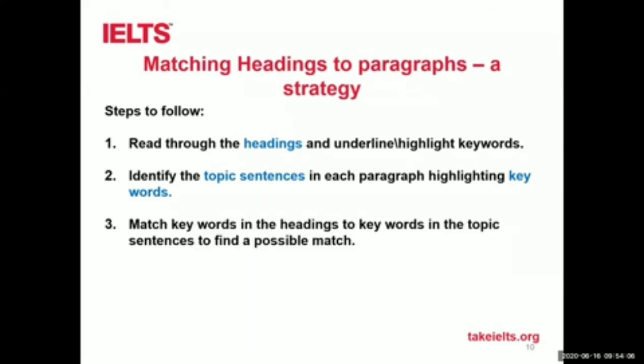The third part of this strategy or process is to match the keywords in the headings to keywords in the topic sentences to look for a possible match. Sometimes you'll see that there is a direct link, as you'll see in a minute. Other times you have to use your vocab skills to look for synonyms. And this is where, as I said, the vocab skills and the need to develop your vocabulary over time really comes in.